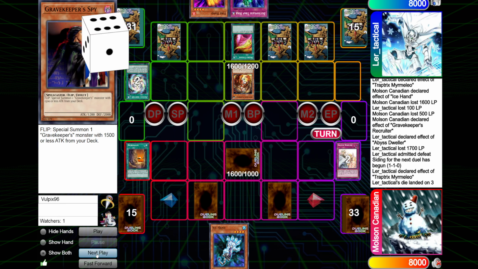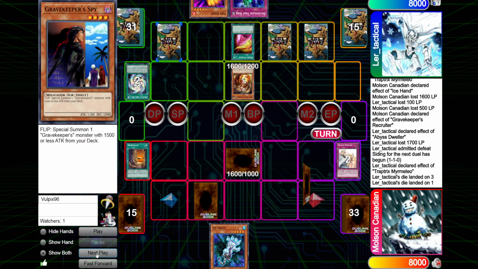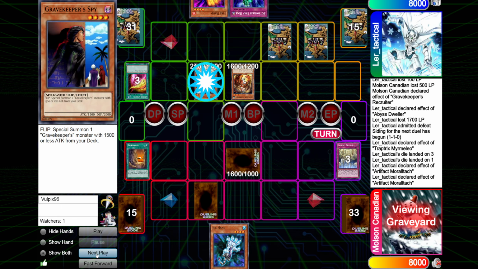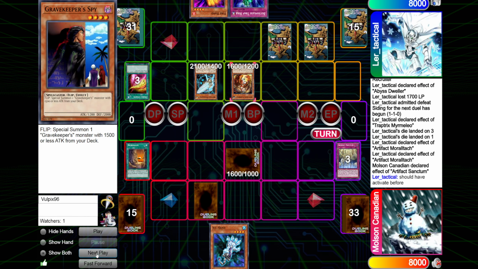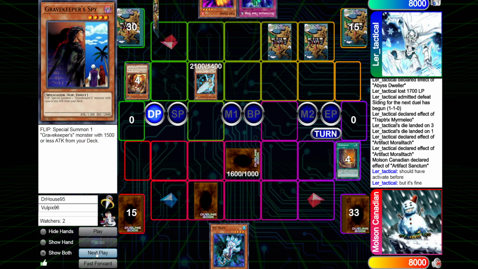From here, Double Cyclone's going to activate, and going after another one of those random back row, hitting the copy of Sanctum and Moral Attack. So, very good, but at the same time, that Sanctum is going to be able to pop a card. And here we see the Sanctum pop the copy of Moral Attack. Interesting. And then the Moral Attack will pop the copy of Necro Valley.